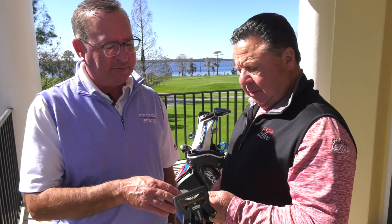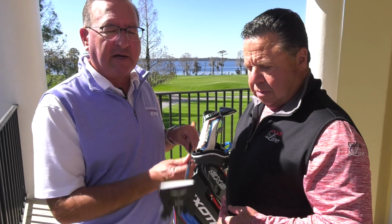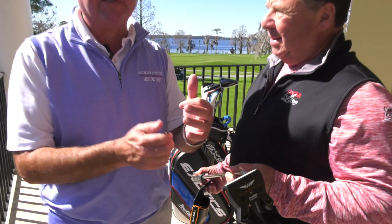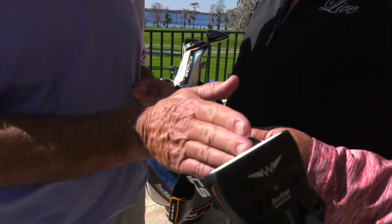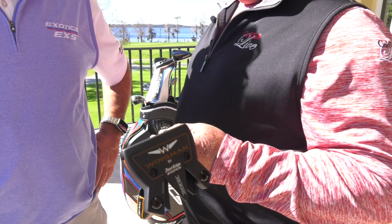And you also made the toe-weighted model, which a lot of the better players and pros like. This happens to be that one, where it's got a little bit of toe dip, about 30 degrees. So that's more the inside to outside player. And then we've got a face balance version with a bent shaft for straight back and straight through. And then a center shafted version for a person who likes the old bullseye style, with the shaft going directly right next to the sweet spot. So, 3 different versions, high MOI, easy to hit the ball straight.